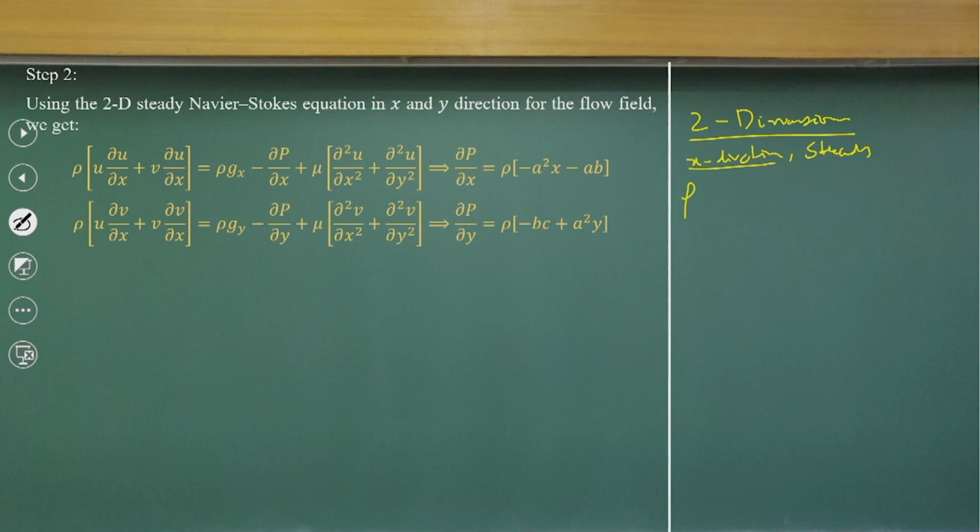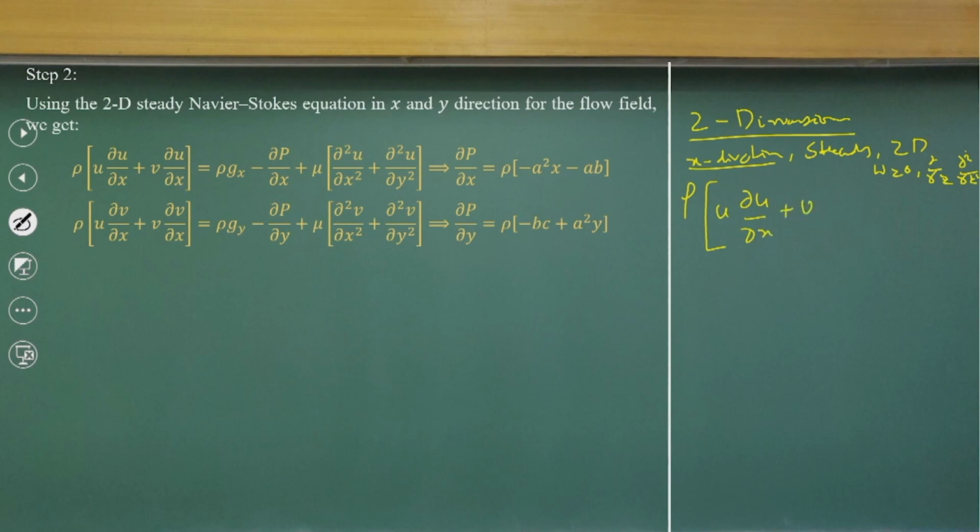And it is two dimensional, so the z component is not there, that means w is 0. So, anything with del by del z or del square by del z square is 0. That is a very basic thing you should know as soon as it is a two dimensional problem. That helps us write the Navier-Stokes equations in a simple form. So, we have only convective accelerations in two directions. First, I am writing the x direction.